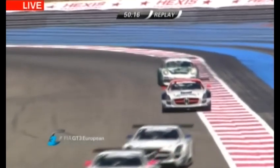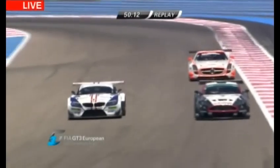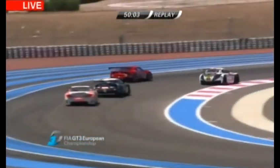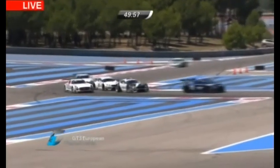Oh, you can hear it. There you go. Heard it. I can hear it. Heard it, can't see it. And that's quite high speed there as well. So he's going to be a long way. I think we see him coming back from the left. Yeah, there he is. Yes, it all happened a bit early there. Unfortunate. The indication was he did it on his own, wasn't it? He definitely was on his own. No, definitely on his own.